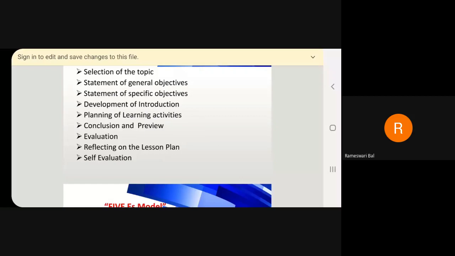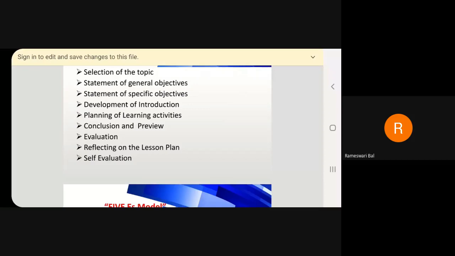Okay, and after completion of my presentation, again we have to go back, flashback, and recollect the content we have discussed within the particular time period, which is known as the preview, or we can call it summarization. We can summarize what we have discussed and what contents are already covered. Okay, so this is called the conclusion and preview, or summarization.